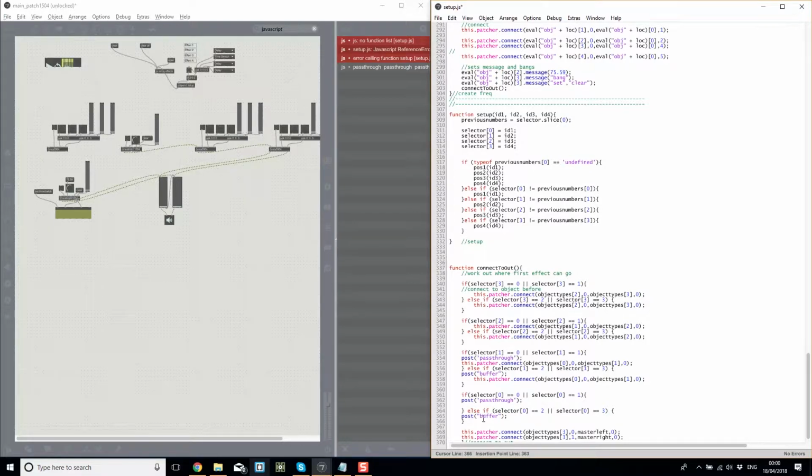Right, well, it doesn't matter what happens here, because selector 1 has to be.